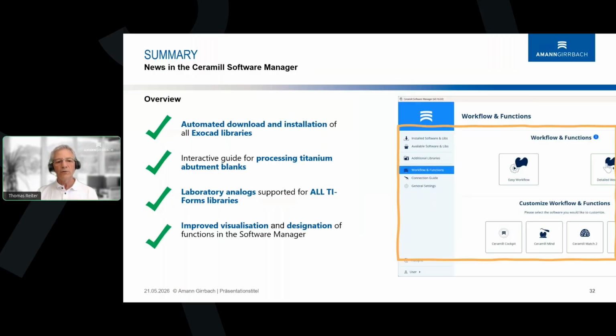And we improved our software manager in look and feel. These new features, greater clarity and confidence when selecting libraries thanks to the Exocad library integration, and the enhanced usability of our software manager thanks to the optimized user guide, are designed to make your digital workflow even more efficient.